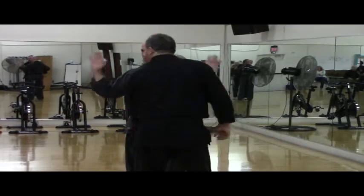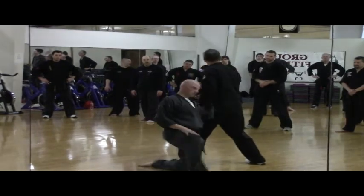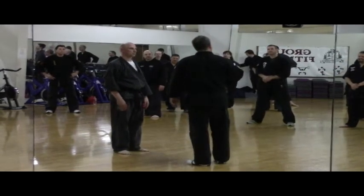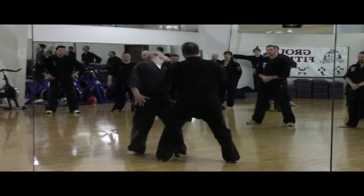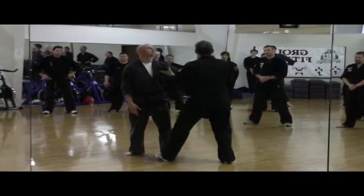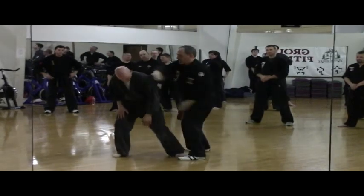I'm bringing this shoulder across to the hip. When I do that, this, this, and this all disappear. We do that in a shorter span of time — not necessarily faster, although the two are synonymous. We can do that through the use of circular or elliptical motion. It's true that this is a straight line, but at the end of that straight line we can create the circle. So we've then blended the circles and the lines.